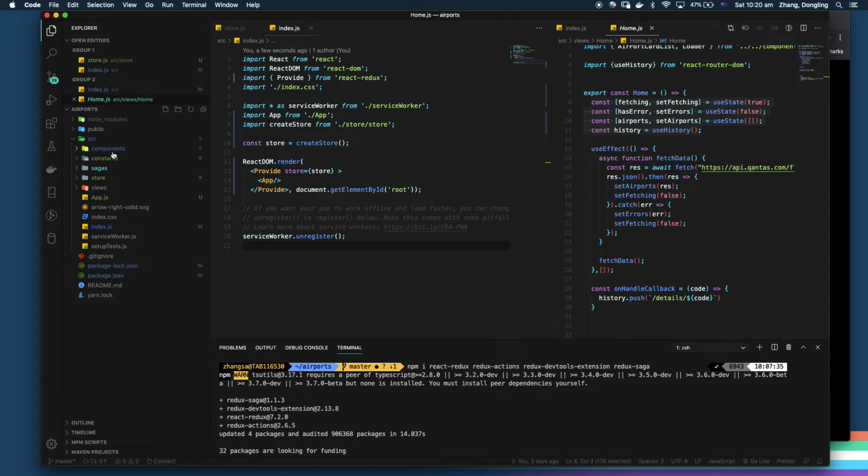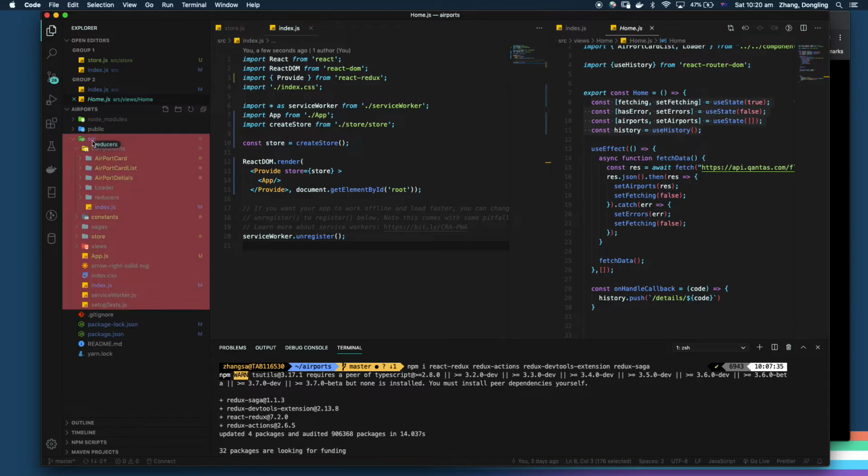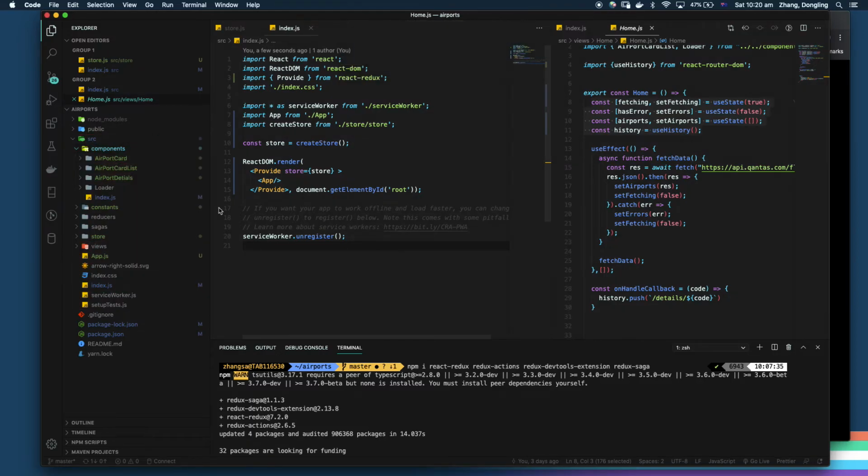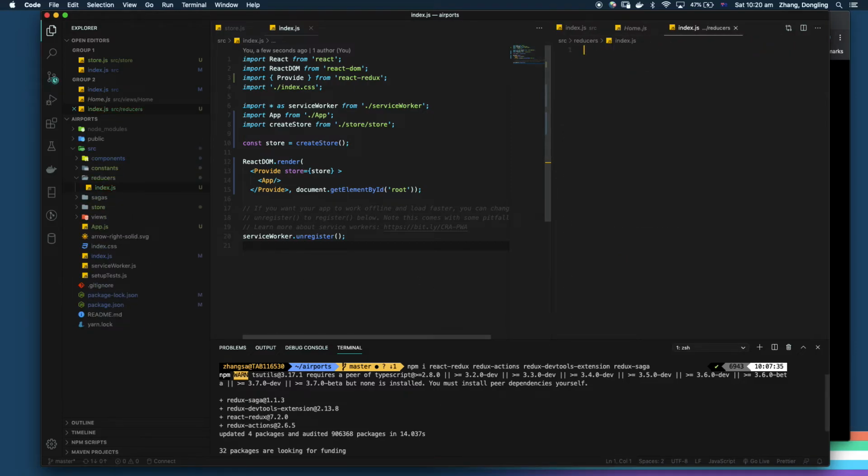I will create my reducer folder. In the reducer folder, I'm going to have a combined reducer.